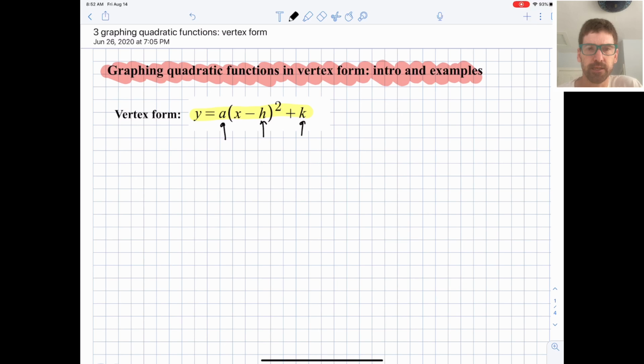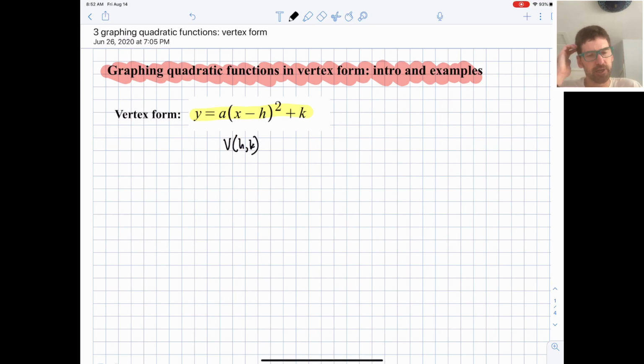What you're not seeing here are b and c. Okay, so b was that complicated coefficient that can translate our parabola left, down, and up and right. And c was the very nice and simple coefficient that just told us the y-intercept. So it's hard to get the y-intercept from vertex form. But what we do get from vertex form really easily is the vertex. So the vertex, again, is at h comma k.